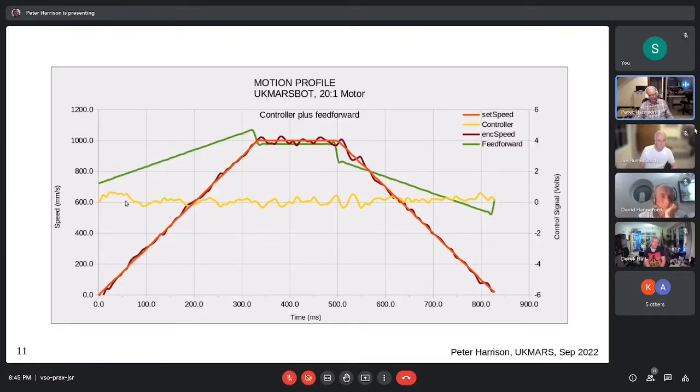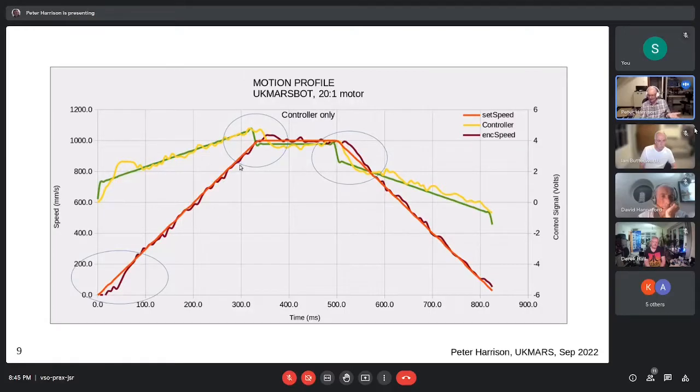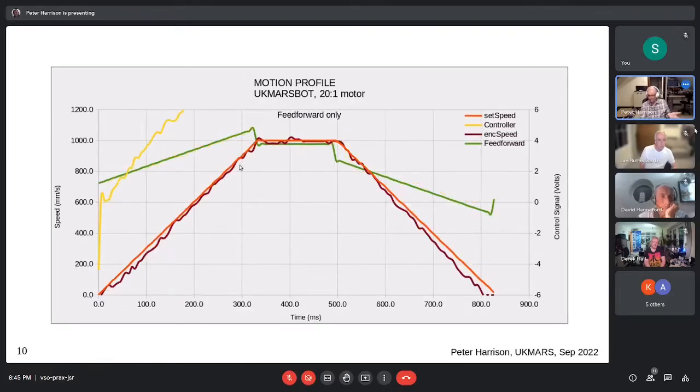So it doesn't have to wait for a big error, because there isn't a big error. And this line and this line, if I just go back and forth a bit, are tracking significantly better than they were before.